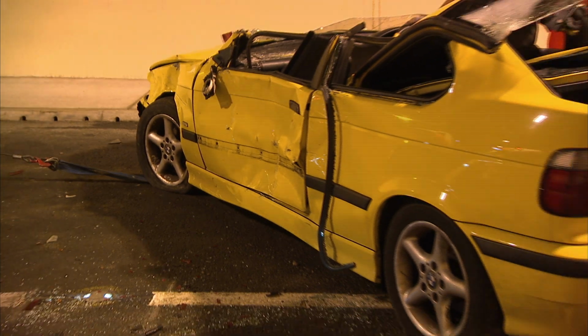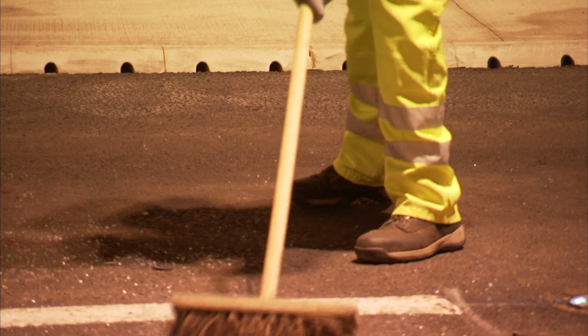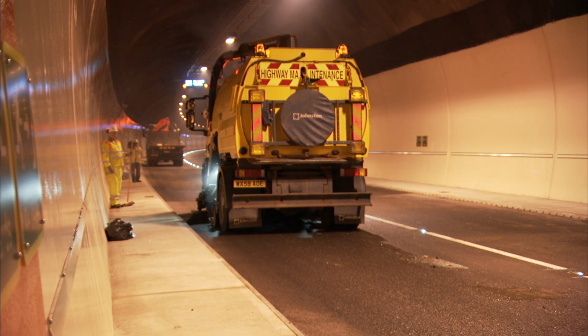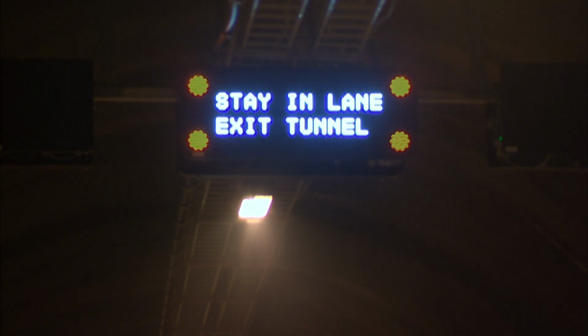We all came together as a team, and it's only through doing that that we can bring these types of incidents to a safe conclusion. So a lot of the things that we hoped would happen did, and they happened to a very good standard. We have worked fairly well with each other. We've got a good understanding of what our hazardous air response team can do now.